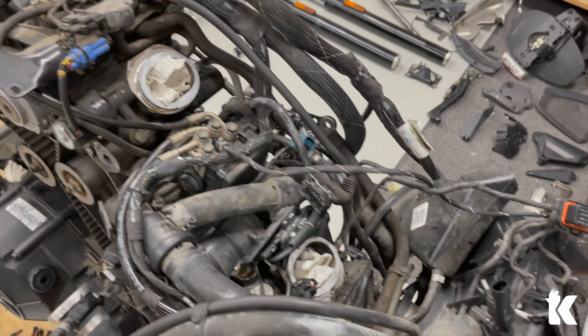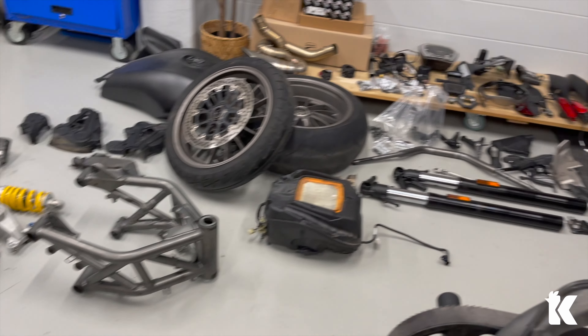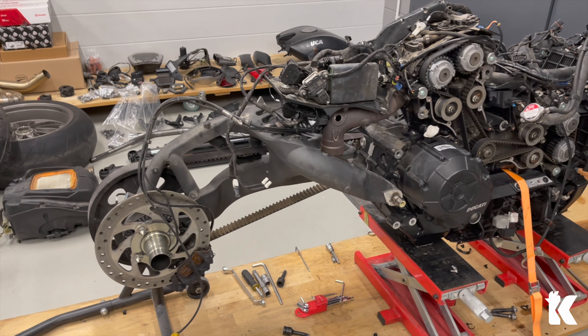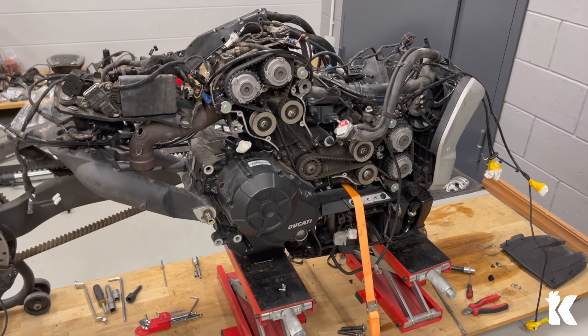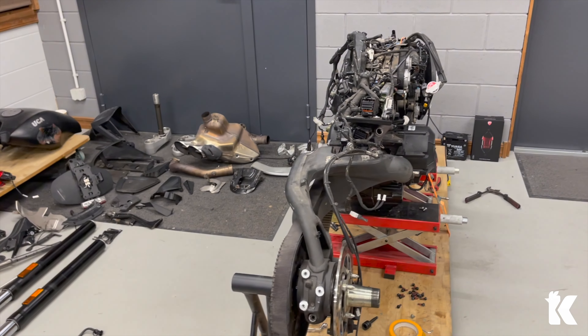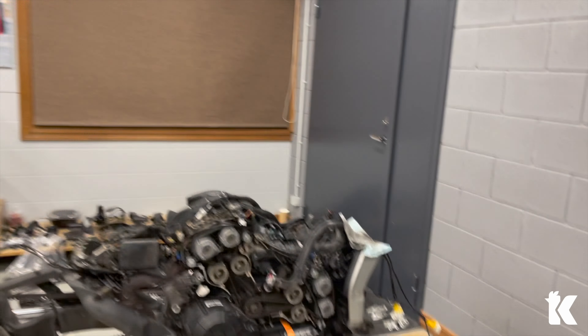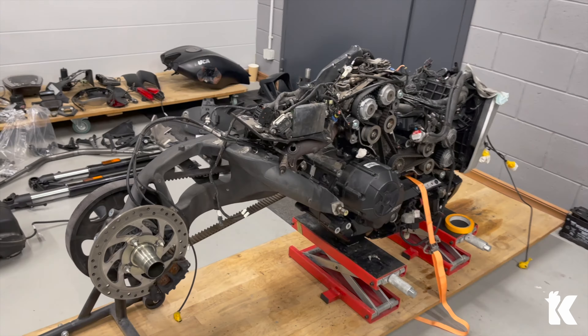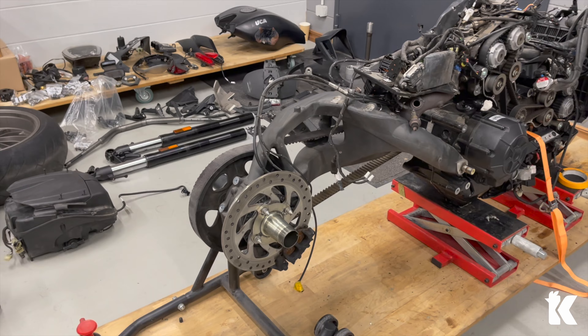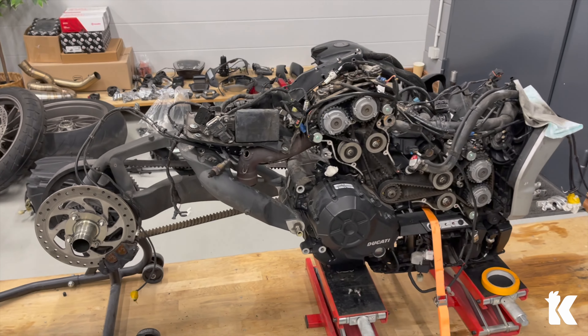Lots of wires, lots of hoses. Parts are laying around, tools are laying around, screws are laying around. I have to remove the swing arm also, but for that I need to make the engine stable somehow. At the moment the swing arm with the rear stand is holding the bike straight. Little change of plans — it's almost 10 o'clock, quite a long day today. I thought I would finish, so I cleaned up all the tools and stuff, but the swing arm is still attached. I need a special tool to loosen the belt and I think I will continue with it tomorrow.